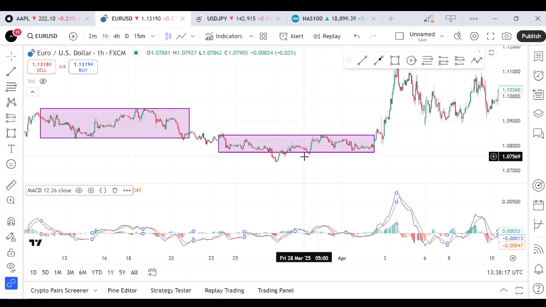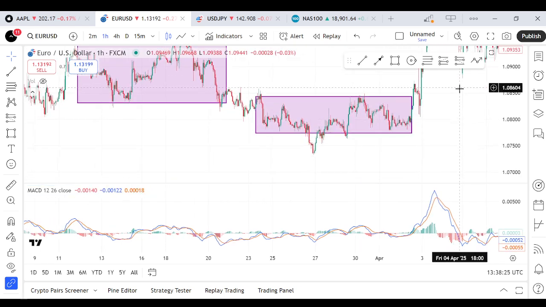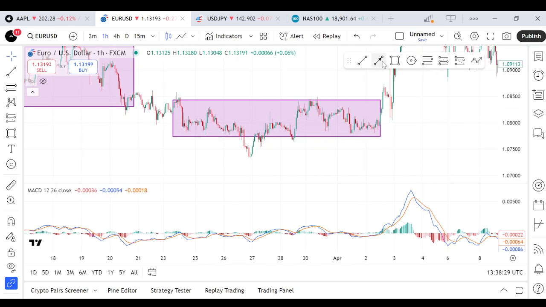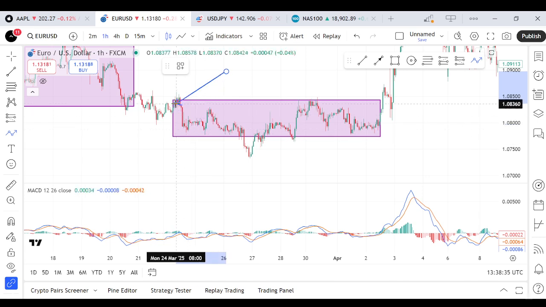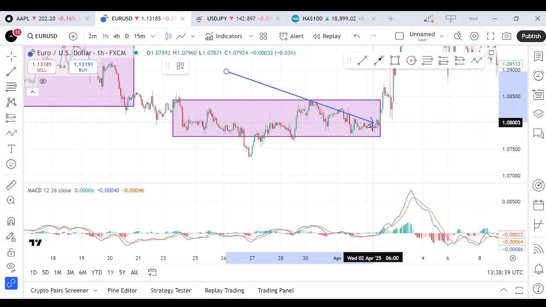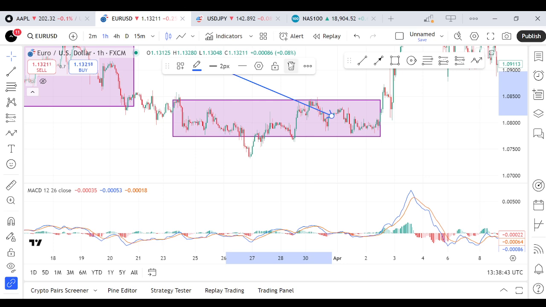And the next step after setting up your MACD indicator is to wait for price to approach range boundaries. Now, range boundaries are the horizontal support and resistance lines of a range. For example, this is a range and these are the boundaries. The upper lines and the lower lines are the boundaries. Price is just moving inside this range, failing to go above or below it. That is the range for you.